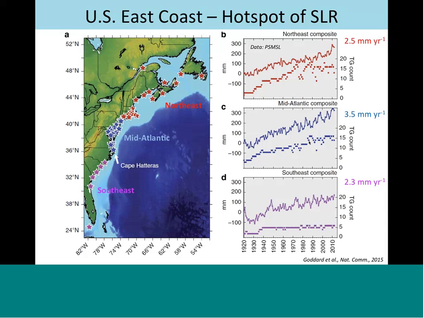Anyway, what you see is a general rise along each of the sectors, with the mid-Atlantic and the northeast showing more of a rise than the southeast. My understanding is that some of that rise is due to subsidence in land, glacial isostatic adjustment, and some of that is due just to long-term climate change, global warming sort of thing.